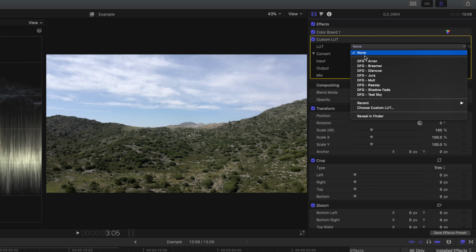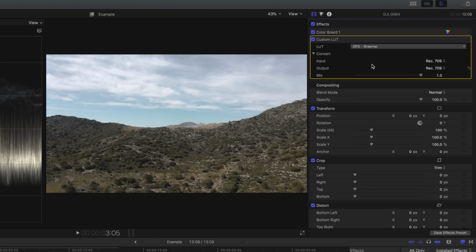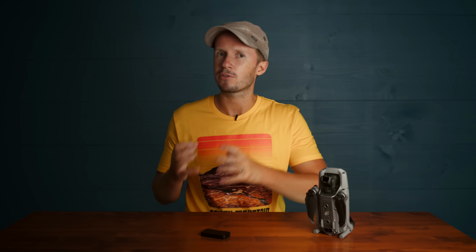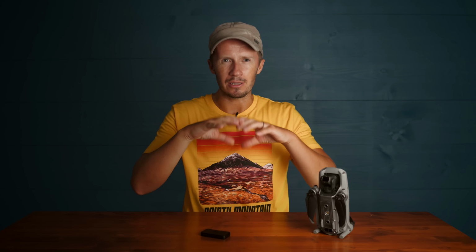Now, I know in the last few years, every man and their dog on YouTube has been selling their lookup tables or their LUTs. And there is a degree of Emperor's New Clothes about this whole subject. Again, you need to have good footage going into that before you throw a LUT on. The LUT is just the gloss, it's just the finish that you put on your already good piece of footage.